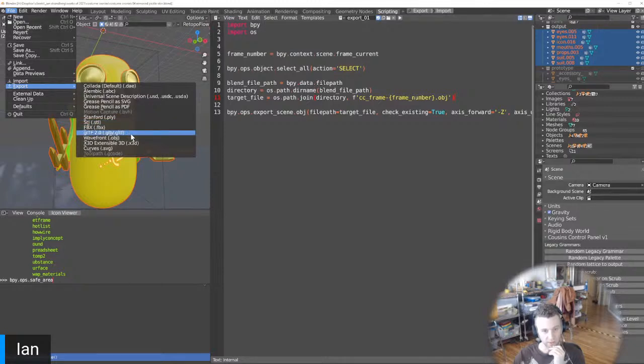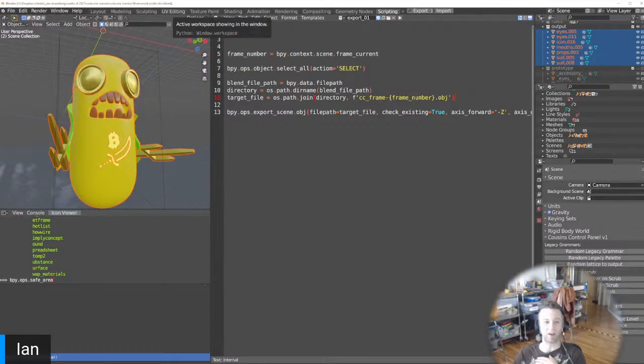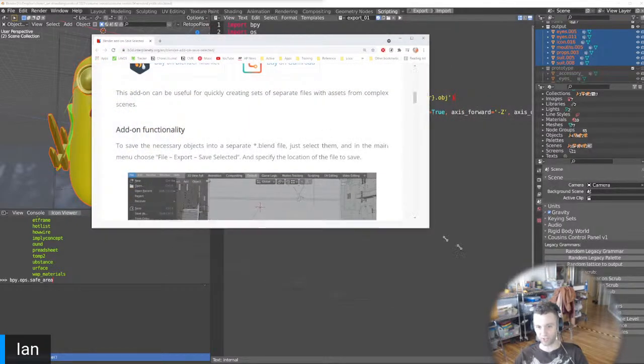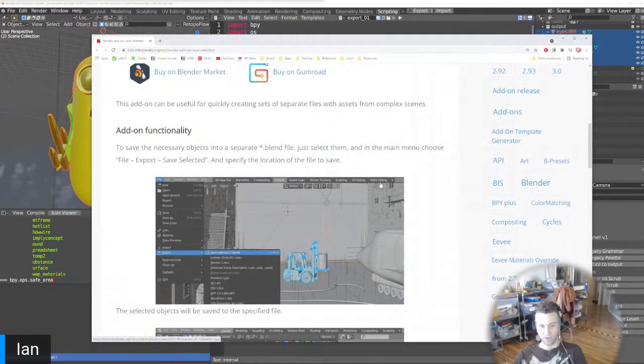Now, then they say save selected. Oh, this is a Blender add-on. Ah, I see. So maybe it is not a feature that is included. But maybe we can look at how the add-on works and just take the stuff out of it we care about. That's also a possibility for our actions forthwith.